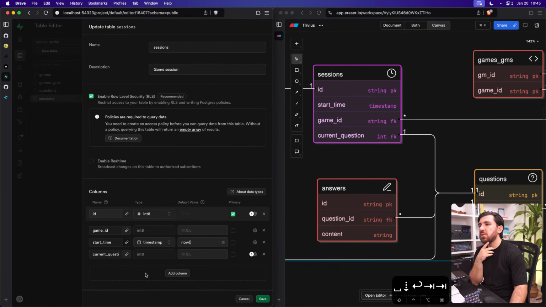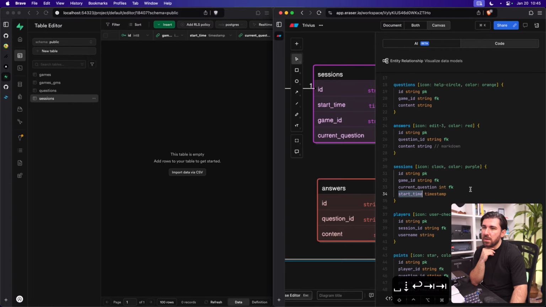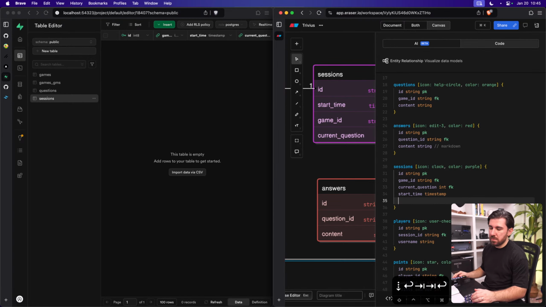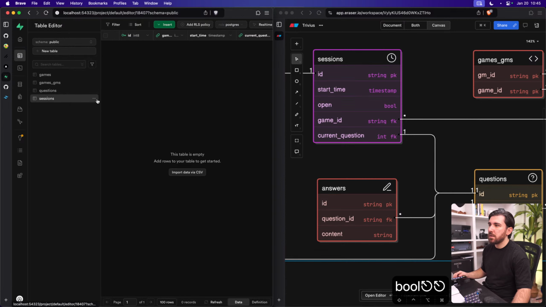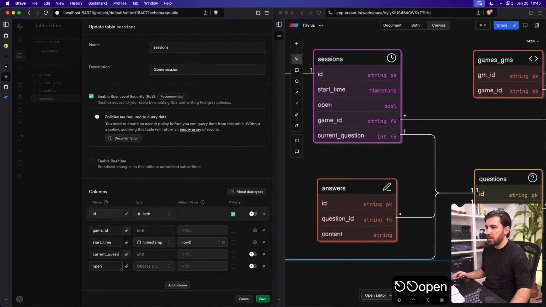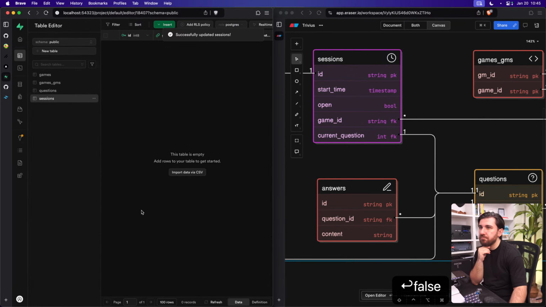This can be nullable because at the beginning we don't show any questions. We keep the session open for registrations, and then we need to also take that into account, right? We have the session, which is like the start time. We also need an open flag, if the session is open for joining, and that's going to be a boolean. It's going to be a boolean. And I'm going to add that by default is going to be false. Of course, it can be nullable. If it's null, it's false. There we go. Okay, nice.